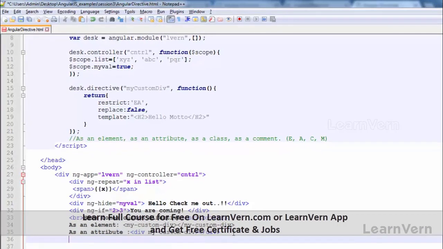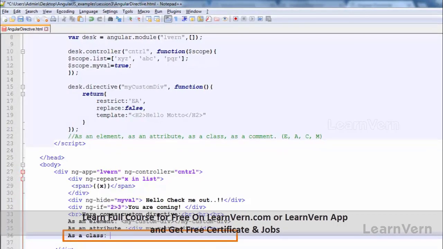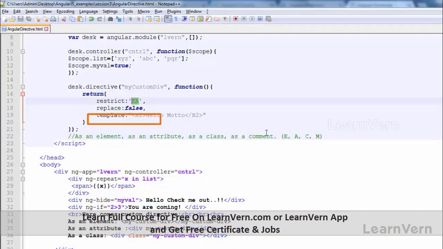Now let's use it as a class. Here you have to write it within double quotes because you are using it as a class. Okay, my directive name, my custom div. We can use only C or we can simply add it along with E and A. So let's make it a single C first, then we will add the other letters.